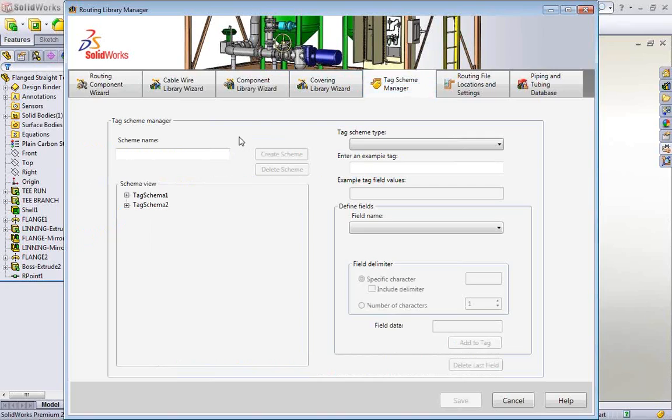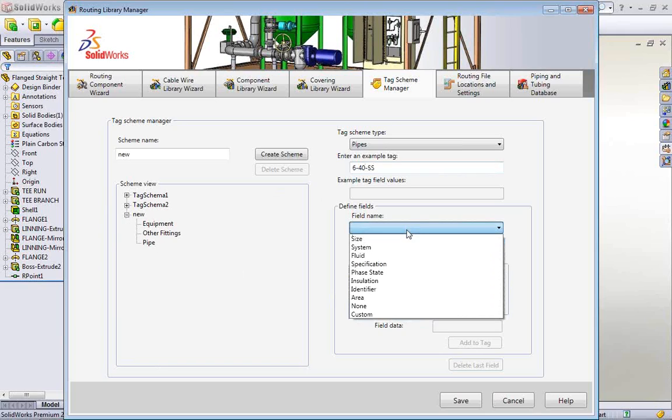Once I'm done with that, let's say I want to import a PNID into the routing library. I can now set up a filtering system for the XML file. All I have to do is first create a name for the file. Then I can step through and say what type of routing it'll be, and then list the type of component, and it'll easily step through and help me create what that is.